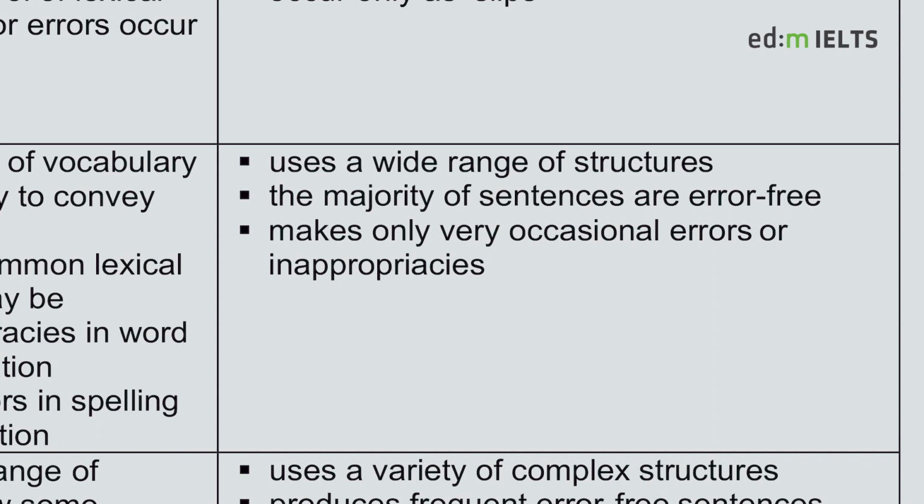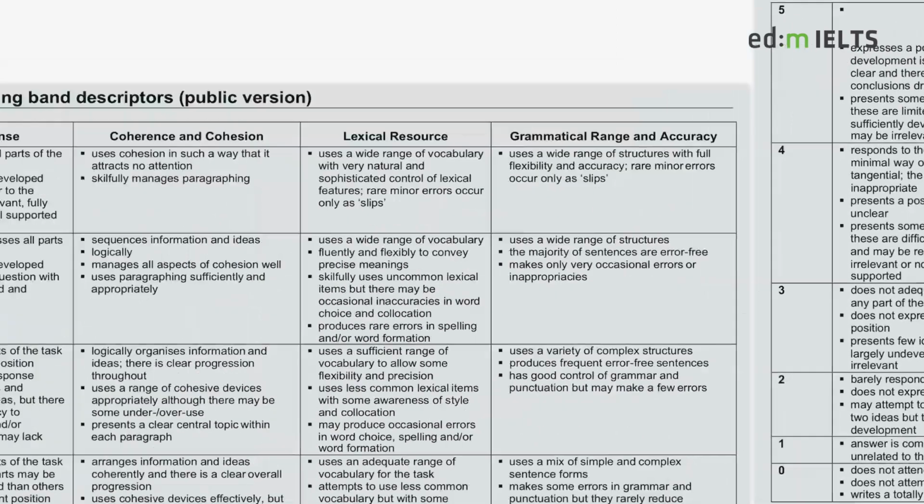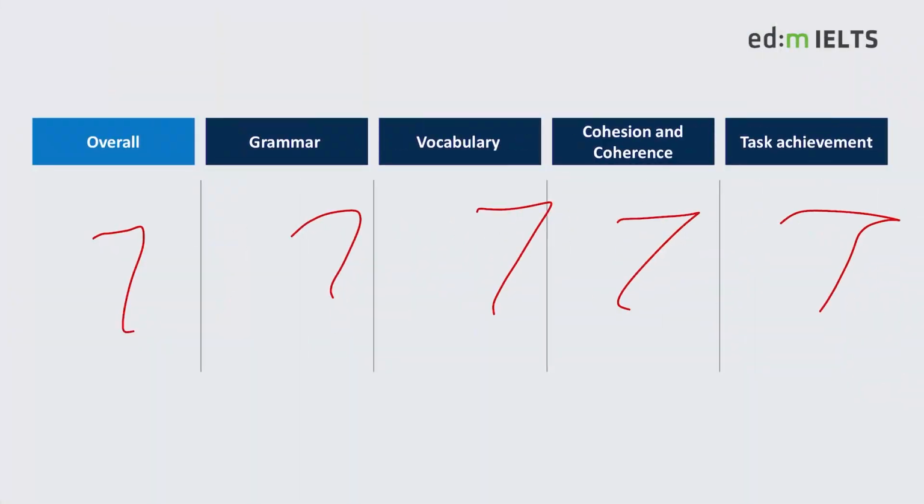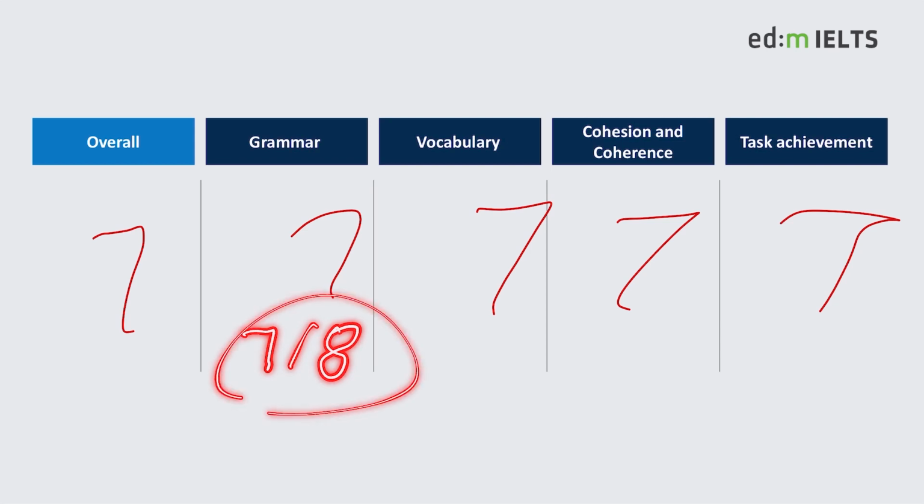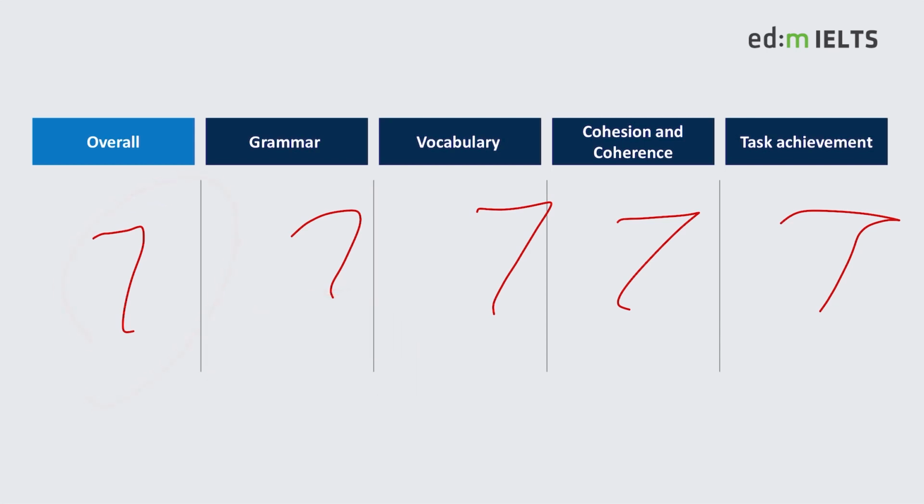I mean, mostly I just felt that there could be a more daring range of structures, using a wider variety of different structures. But there was lots of good stuff there. There were many complex sentences. And for me, it would be 7 or 8. Borderline, really. But it doesn't matter because the overall would be 7 either way.